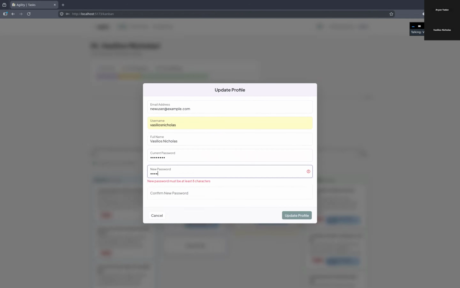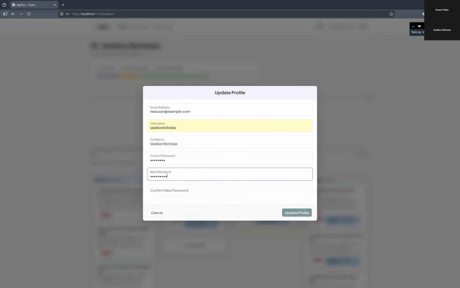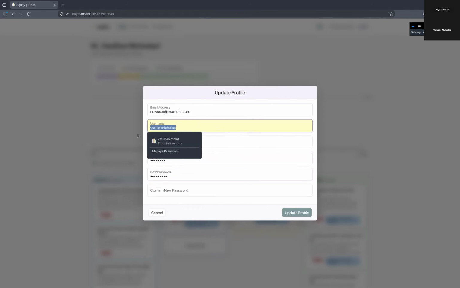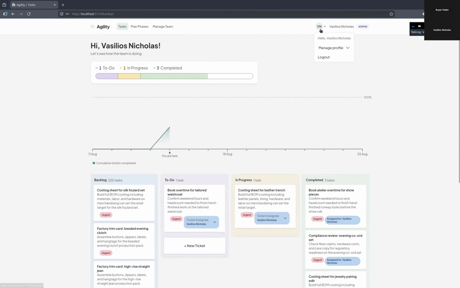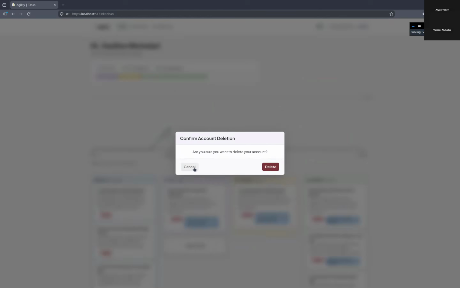If you want, you can change your password as well. And of course, you can change your username, everything but account type. Finally, you can delete your account.